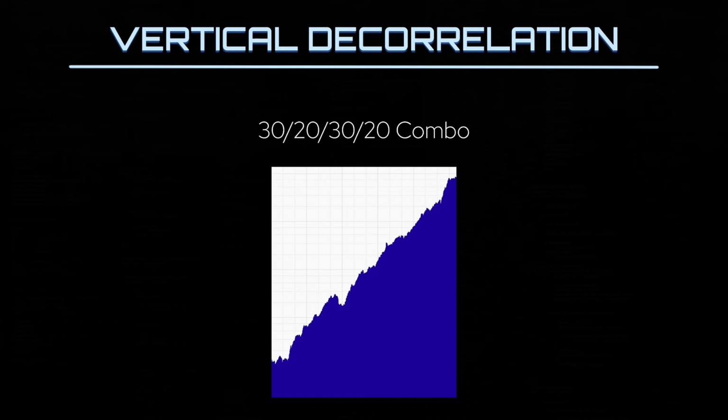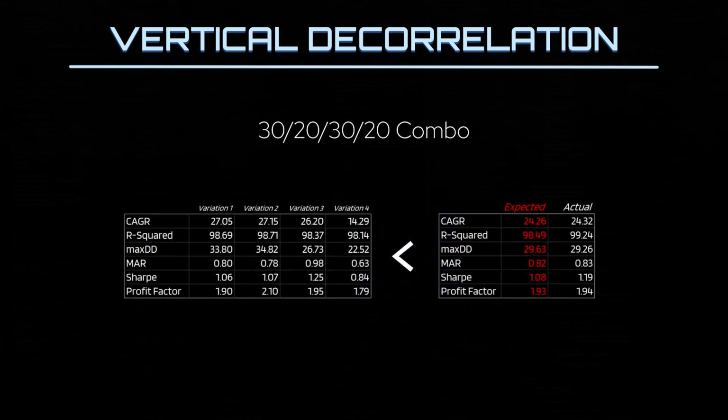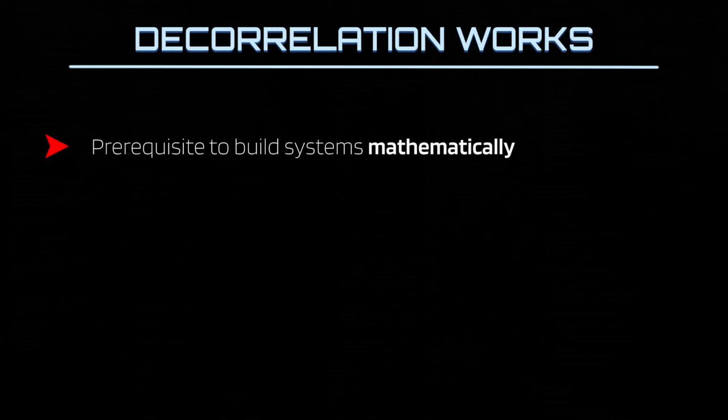Once more, the decorrelation effect is apparent, especially when it comes to risk-adjusted metrics such as the Sharpe ratio. This result implies that we are effectively shifting the entire efficient frontier of the portfolio itself, as portrayed by the blended combo being greater than the sum of its parts. And as an added bonus, we can even play with the weightings attributed to each system in order to make the portfolio navigate over that steeper, more optimal efficient frontier that is now much closer to the capital market line. The bottom line is this. It works, like clockwork, with the only caveat of course that such a quantitative phenomenon can only be reliably reproduced should your systems be sound from a mathematical standpoint first.